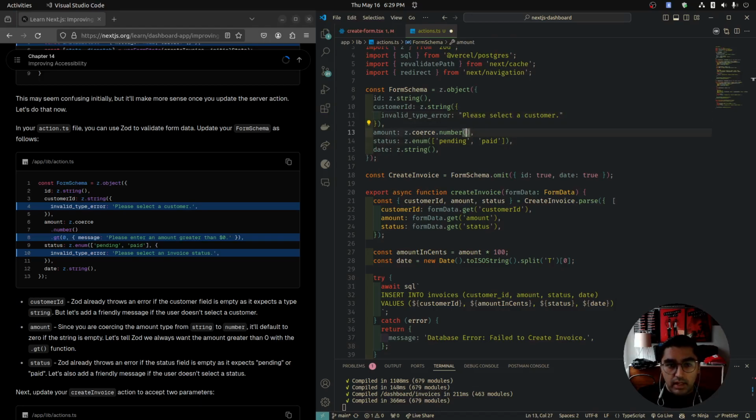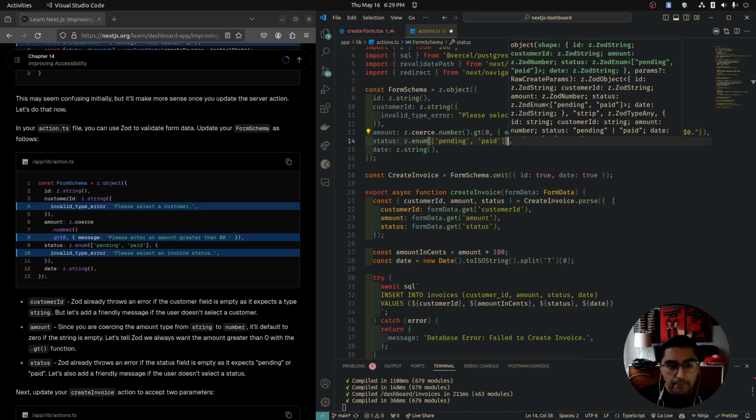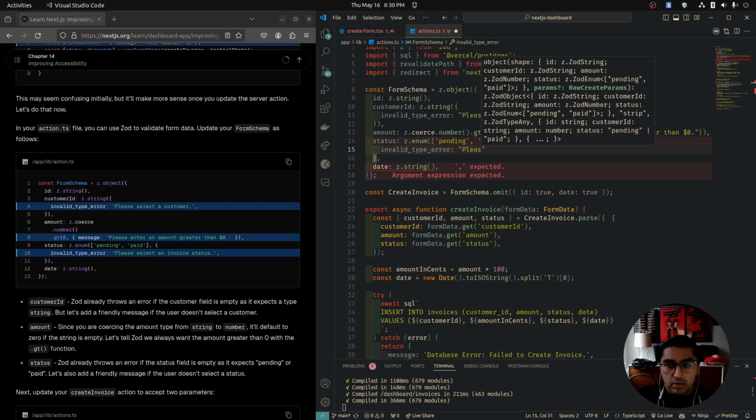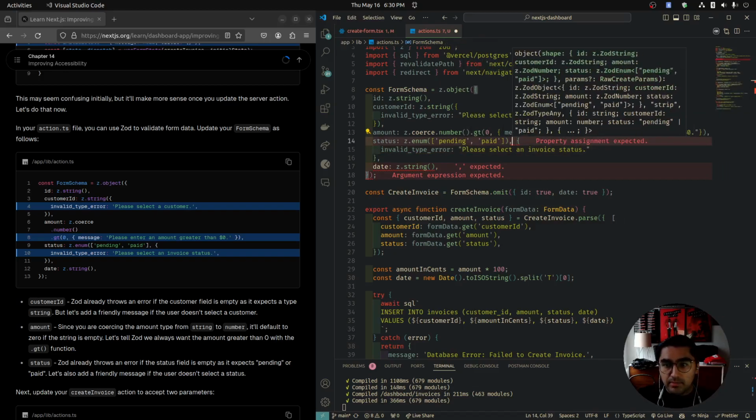We are going to add a .gt of 0, so make sure it's a positive amount. Message: please enter an amount greater than $0. And finally, we will get status, comma, invalid type error: please select an invoice status.